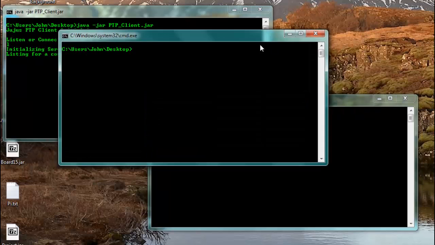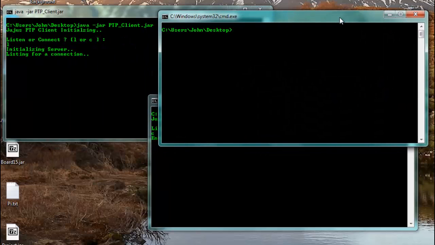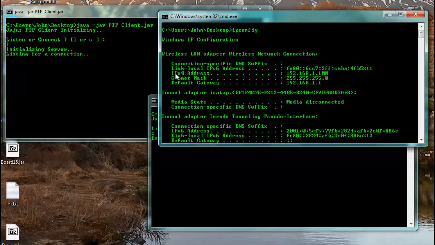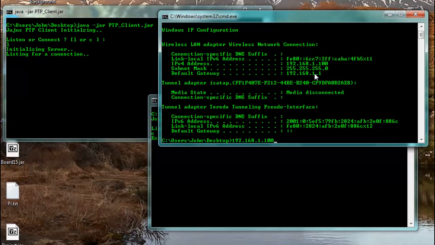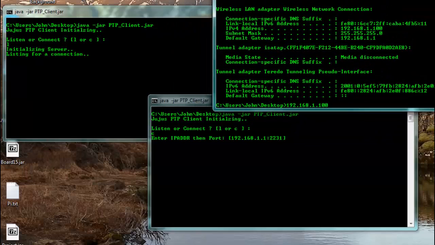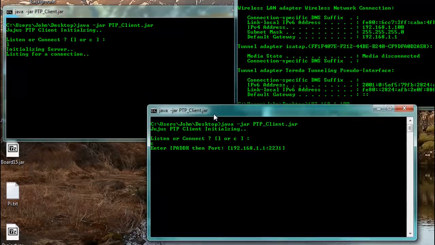So I'm going to open a new one, and I'm just going to type ipconfig, and here is where your IPv4 address is. Mine is 192.168.1.100. I'm going to copy that, or actually you can't copy, so just memorize it.